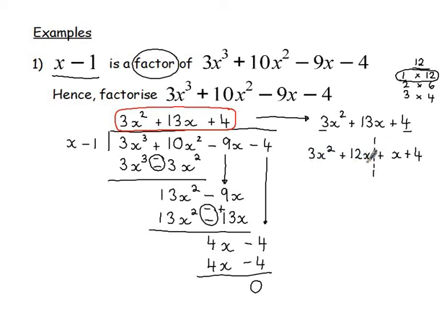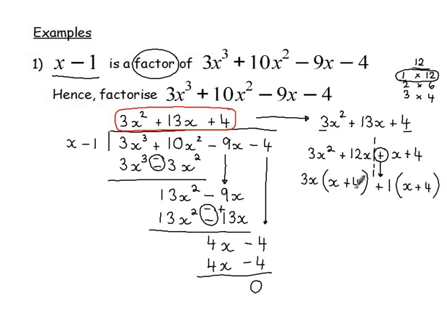So look to see what's in common here. 3 is in common with 3 and 12, and there's an x in each term. So you're going to take 3x out. When you divide this by 3x, you're left with x. And when you divide this term by 3x, 3 goes into 12 4 times, so plus 4, and the x divided by x is 1, so it cancels out. So we've got x plus 4 here. Remember, this sign drops down, so you're going to write your plus here. Nothing in common here, so remember it's like a plus 1. The only thing in common is 1, and we're going to have your x plus 4 on the inside of the bracket.